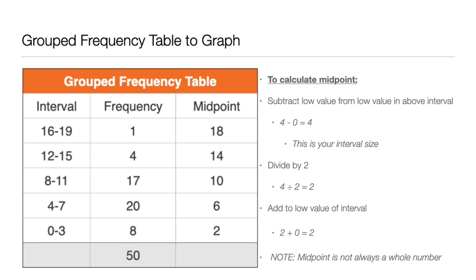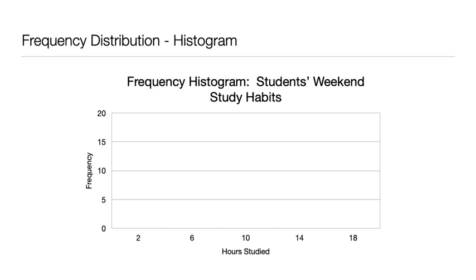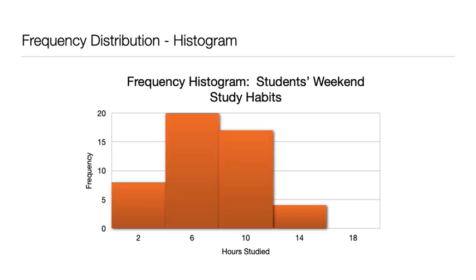Note, if we have an interval size that's not divisible by 2 into whole numbers, we could have a midpoint that's a fraction, that's a decimal. So if we had an interval size that was 3, we would have 1.5 added to the bottom value of each of those intervals. To graph that, then we're going to put those midpoints on our x-axis. Make sure we're labeling what that represents. We put our frequency on the y-axis, again labeling that. We have a title that tells us what we're interested in, and then we just graph that frequency information from our table.